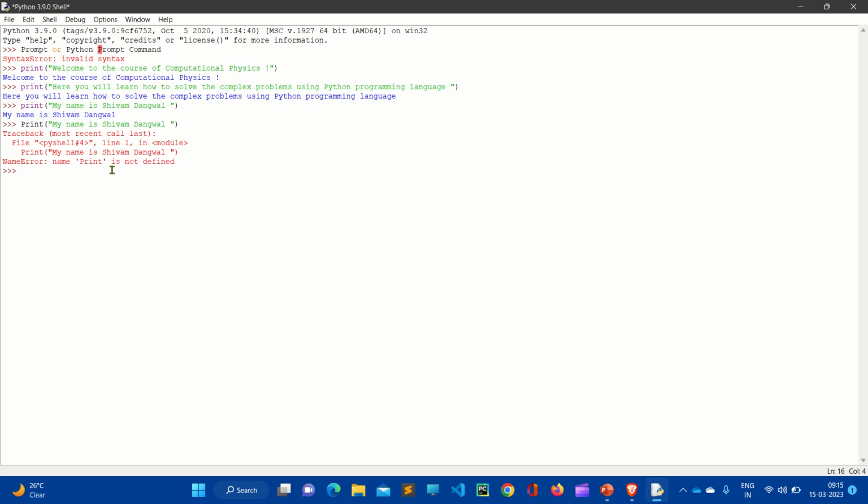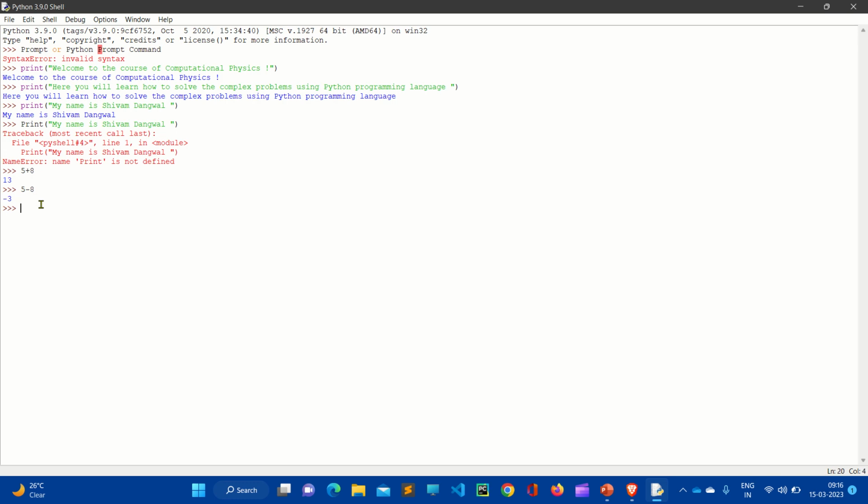So if I want to add two numbers, let us say 5 and 8, I would just simply write 5 plus 8 and I would press enter. I got the value, that is 13. If I would subtract these two numbers, 5 minus 8, I would get minus 3.